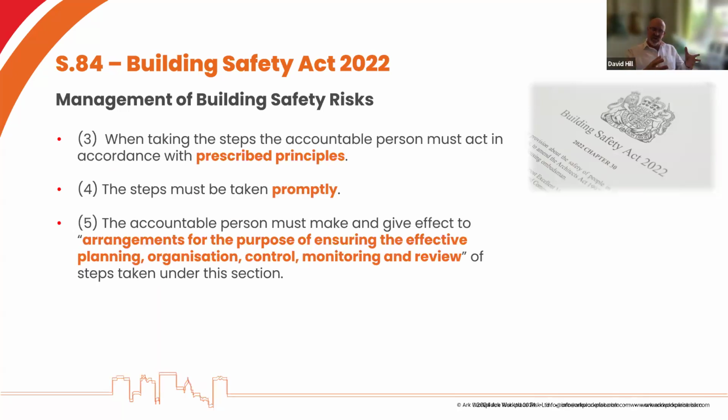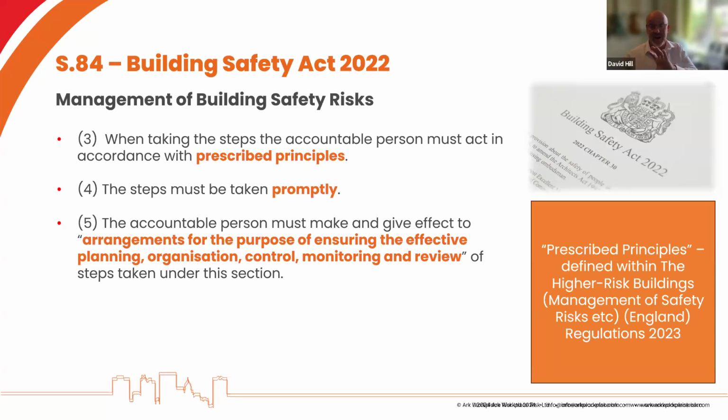I know there's a lot of words in here. I know you're going to get copies of the slides. So I just want to go through this part quickly, because whilst it is important, we were really focusing today on Section 156. So one of the things that the Act is talking about is that accountable persons have got to act in accordance with the prescribed principles. They've got to undertake those actions properly, and they've got to have a management system in place. And so you'll see that part five of the Act is being very heavily pushed at the moment by the regulator, because their concern is that the majority of people they are seeing with safety case reports just don't have the appropriate safety management system in place to manage those risks.